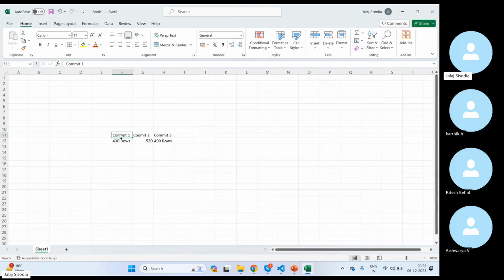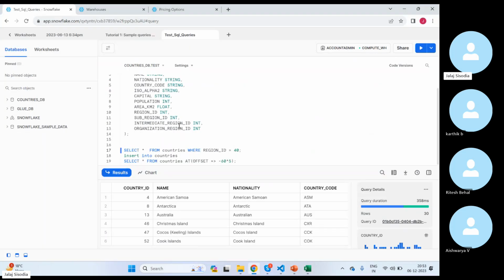Yes. See, all the things that you can do in your databases, you can do in your data warehouses already. Forget about Snowflake. You can do it in Redshift, BigQuery, Azure Synapse, or everywhere. The only thing is that these are not built for OLTP. These are built for OLAP. And one more interesting fact you will find: these tables do not support primary keys, foreign keys, those relationships.